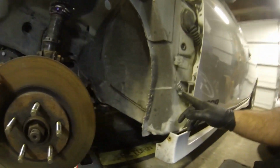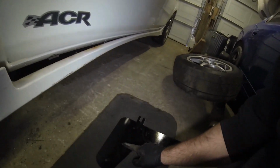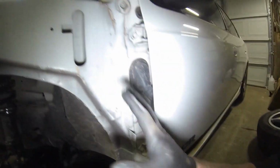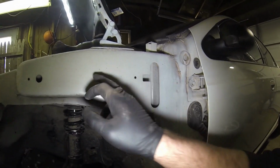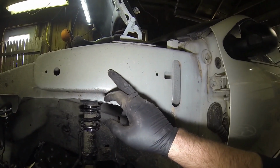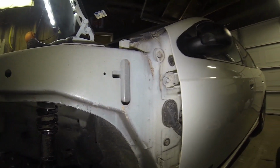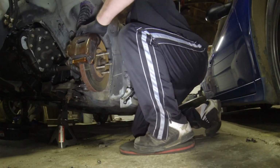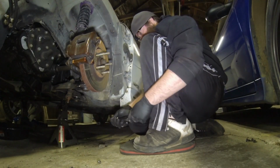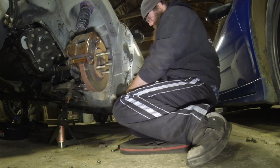What I'm gonna do is I'm gonna loosen this bolt. I'm gonna put the plate mount through here, and then we're gonna set the plate in. We're gonna tighten these 2, tighten this one down. I'll get this hole marked. We'll start the pilot hole, and then I'm gonna go ahead and take the plate back off. I'll finish drilling that hole, and then we'll get this one going back together. You gotta loosen these 2 bolts.